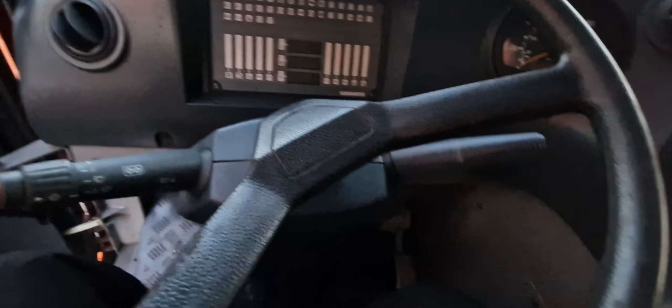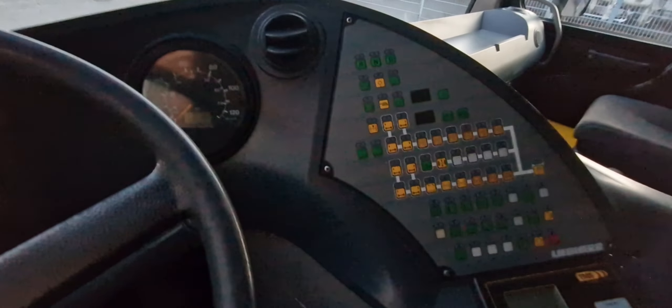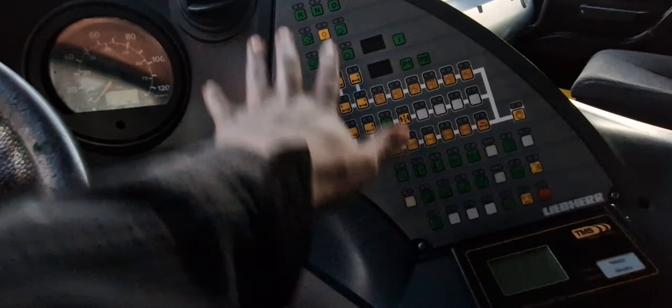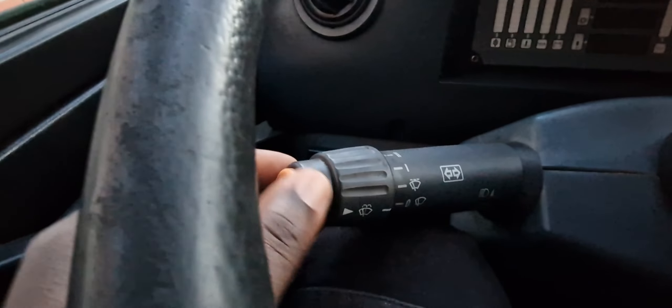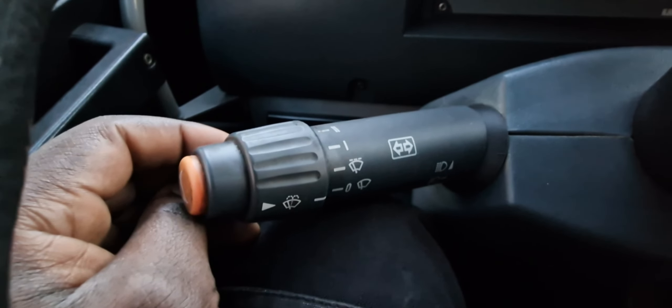So I am here now where we sit and drive it. It has such a big door. This is how the dashboard looks - it doesn't have much information like other trucks, just really simple. These are the button controls - I'm sorry I cannot explain it much. I know only: this is reverse, this is neutral, and this is drive. You just press a button. If you see inside - the indicator sticks and everything - it's really Actros, it's Mercedes Actros. That's why Liebherr is a production of Mercedes.